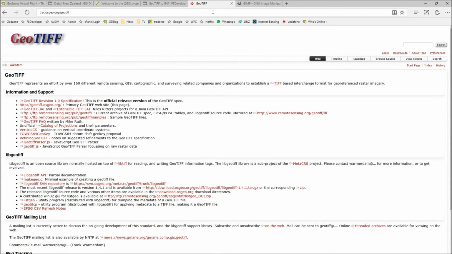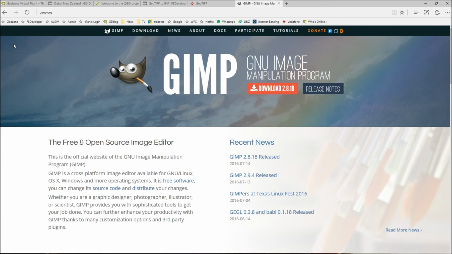If you want to process the image and you don't have a graphics tool, a lot of Flight Sim developers recommend and use GIMP, which is a free tool and very powerful these days. So you can do most things with GIMP. I don't really use it, so I won't run through that process.